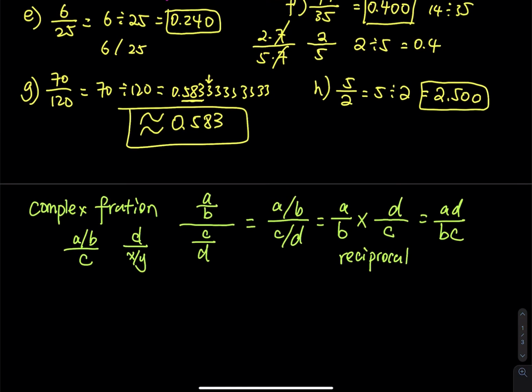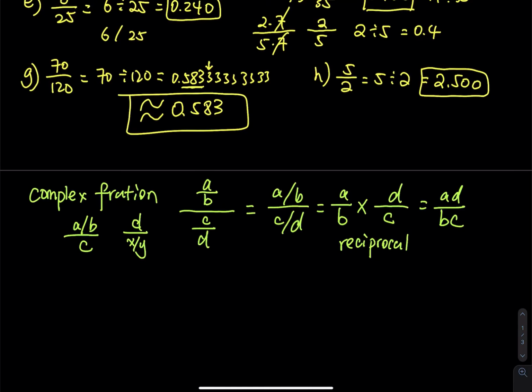So let's do a quick example. Let's just perform the division. Say you have 2 over 3, and you want to divide it by 4. That is the same thing as 2 over 3 multiplied by the reciprocal of 4. 4 is equal to 4 over 1. The reciprocal, you swap the 4 and 1, so that will be 1 over 4. Then you can simplify the 2 and 4, so that will be 1, and then 3 times 2 is equal to 6.